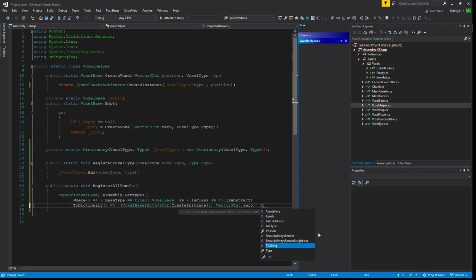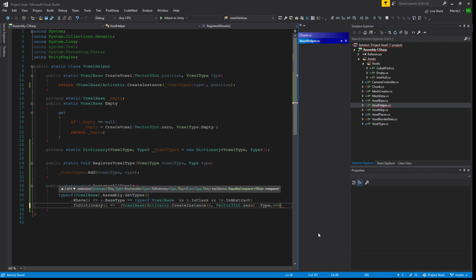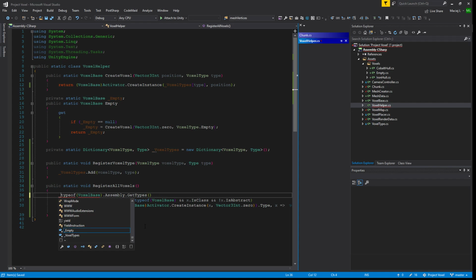And now we can do type. This will be our key, and then our value will be just the type. So this is our dictionary that should be set here, and we can just do voxelTypes equals this, and that should be it.